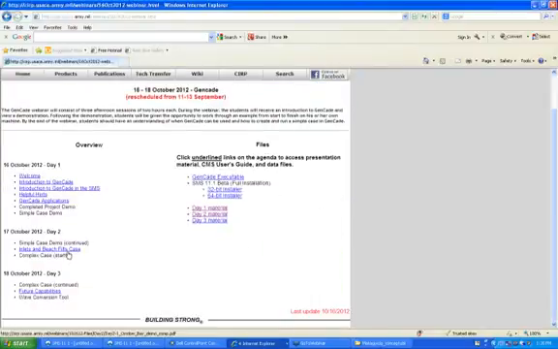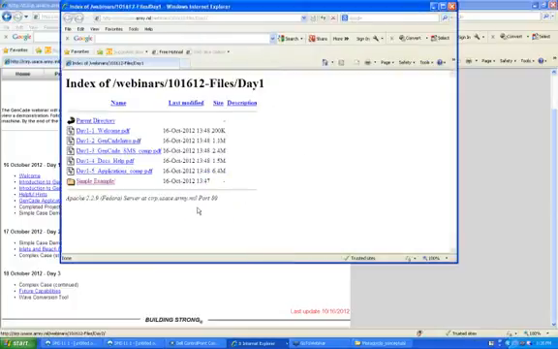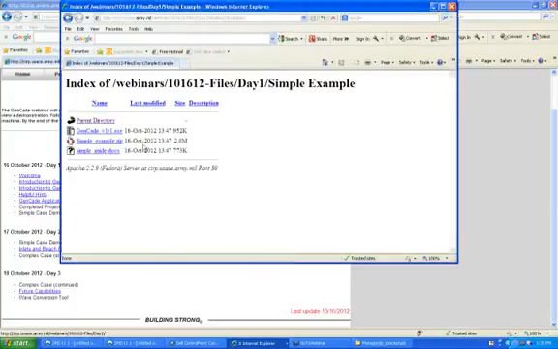We have a PDF, which could be something that you could follow through on your own and set it up on your own. We also have under Day 1 material, the simple example where we have the version 1 executable. We have a zip file with all of the files that you would need for this simple example, and then also a guide is here.